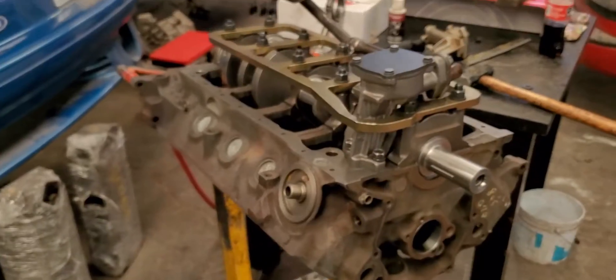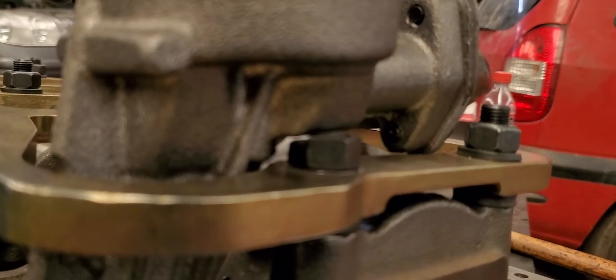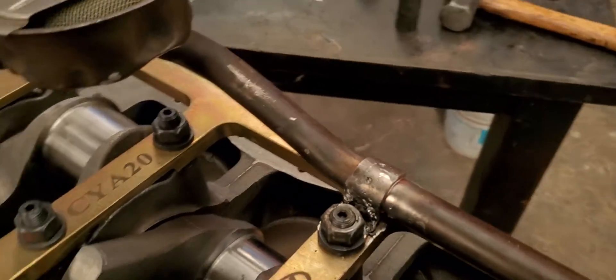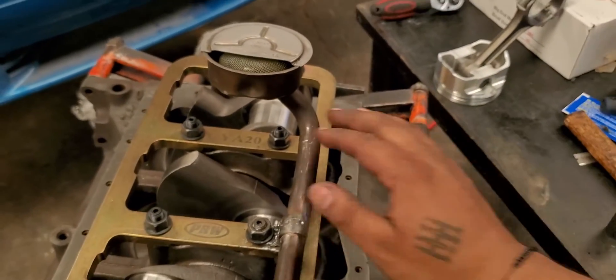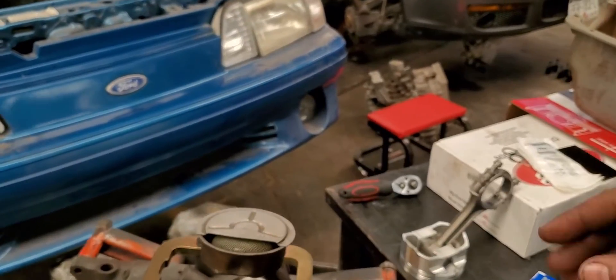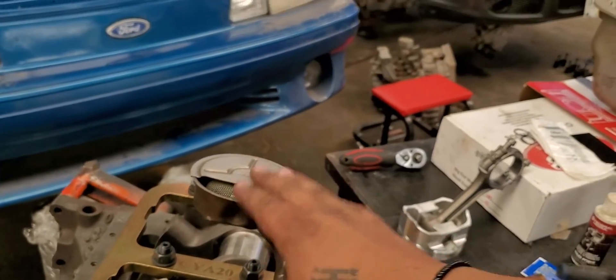Let me put everything together to show you guys. So basically all installed, this is what it looks like. Oil pump is already in, it's tightened right there. As you can see, right here it's not hitting. I also had to grind a little bit the base of the pickup tube in order to not hit right there. This is how it looks all together. In the end, I had to bend a little bit this pickup tube - I put a breaker bar in here and placed some pressure in order to bend it a little bit, because it was hitting this little thing on top of the oil pan right here. So I had to bend it just a little bit, like half inch, in order to make it fit right there.